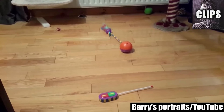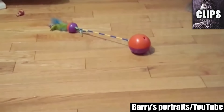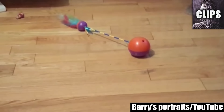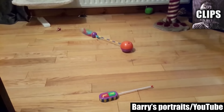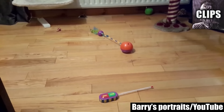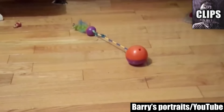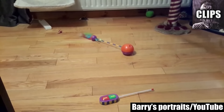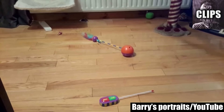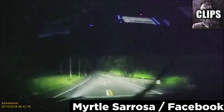My only explanation is that Barry actually has two of these cat toys and was holding a second remote controller in his hands. However, you can just tell by looking at the controller that the big plastic buttons would probably make a loud clicking noise when pressed, yet I never hear the button being pressed at all. I think there is a good chance that this is real. Maybe Barry could record this again while showing himself in a mirror, just so we can see there is nothing in his hands.